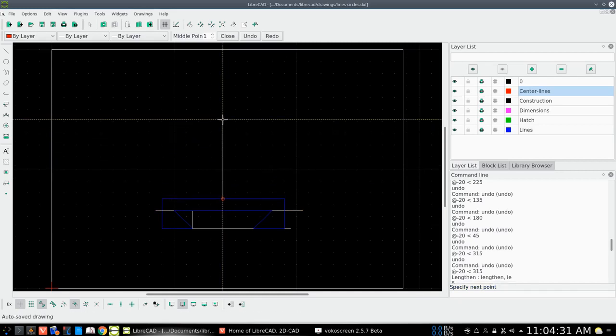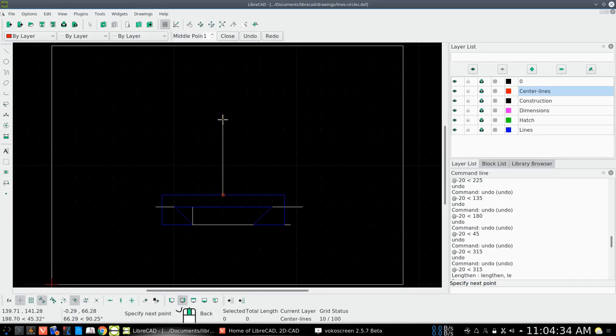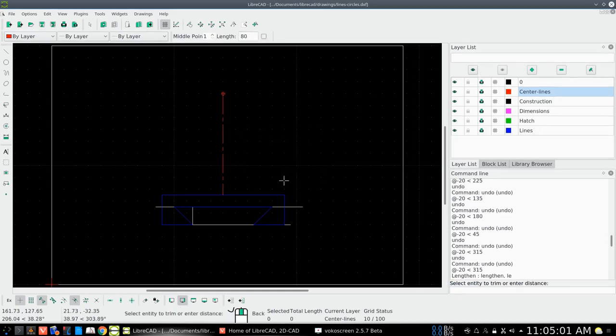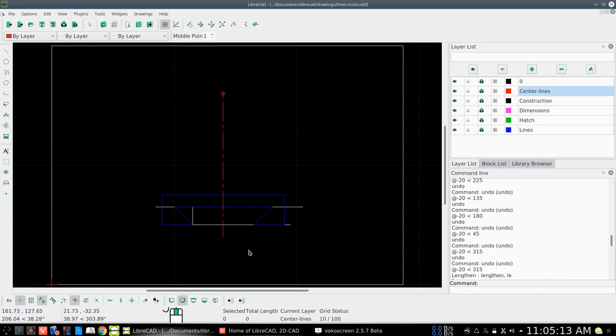Well, we know our pipe is going to be 70 units. Okay, so we want to be at least 70, so let's go 80. So let's go relative 0 in the X, and let's do 85 units in the Y. Now let's right mouse click to get a menu, and let's lengthen that, and let's lengthen that by 30 units. Okay, or 35, and let's go ahead and there we are. Okay, that's our center unit.